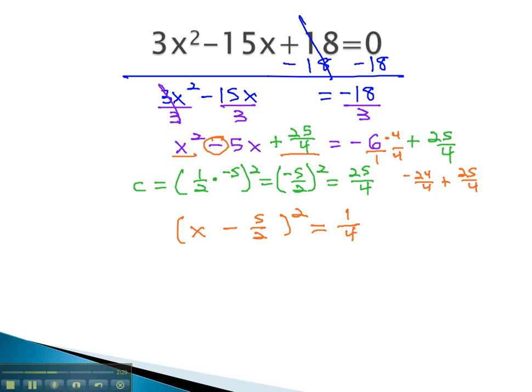Notice the resulting equation is easy to solve by taking the square root of both sides to clear the exponents. x minus 5 halves equals, because we took a square root, plus or minus 1 half, taking the square root of the numerator and denominator.